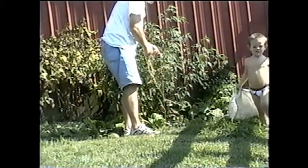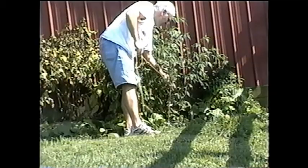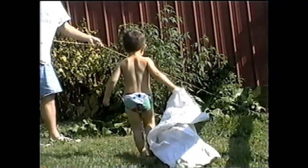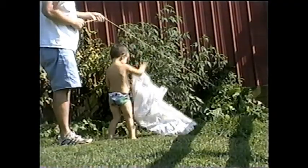Okay, I got it. You ready? Yeah. You guys get back. Get back, guys. It's coming out, okay? Dad, put it in the bag. It's trying to get loose. Okay, I don't know if we can... I don't want to put it in the bag, it might spray us. Okay, how do we get it loose?